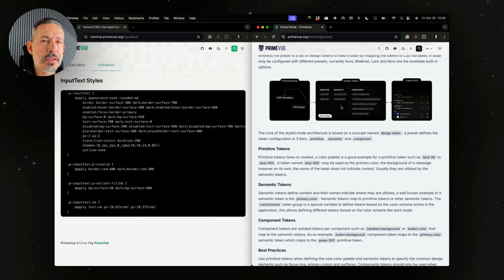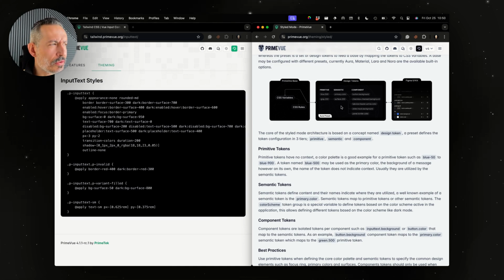Or if you just want to do some lightweight customizations and you don't want to maintain any CSS, you want to interact with the theming using a well-defined API, then definitely the styled mode. So what is this unstyled mode for? I call it the freestyle mode. You don't need to learn anything. You're not working mainly with the design team. You're just happy with the customization features, and you just want to do heavy customization, let's say.